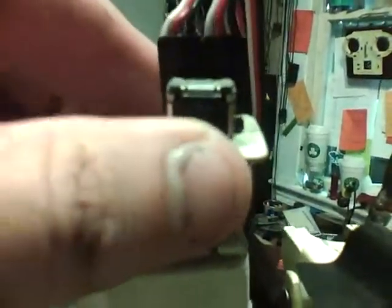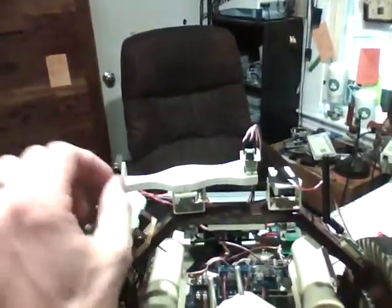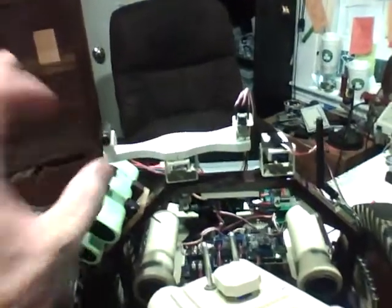Now, the next cool thing we've got is this Wii camera. This is the camera from a Wii remote. And this is a very, very powerful laser. And because of the alignment of these two things and the triangle they create, we're able to judge distance off of where the camera sees the dot. So hopefully this camera will have initialized this time.